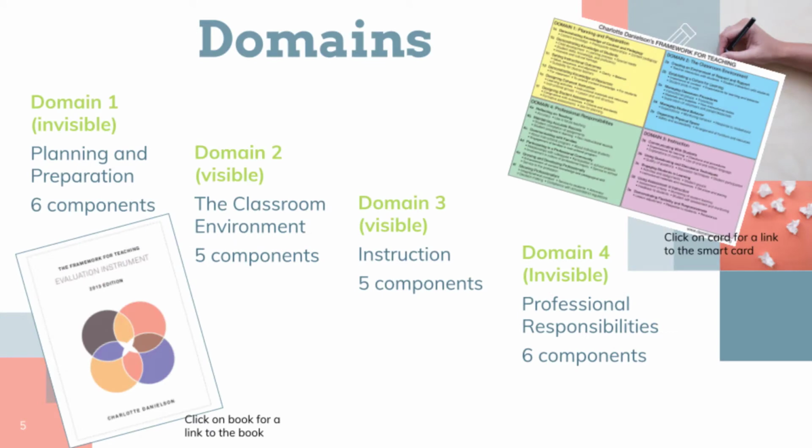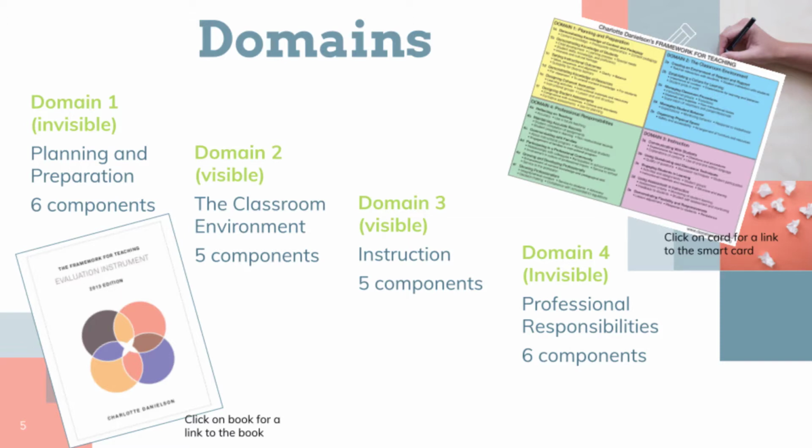Administration takes a course in the Charlotte Danielson model and continues to be required to recertify in it every time they recertify for their license. Administrators use the book at the bottom left-hand corner of this slide as a guide as they work through the evaluation process. It would be a good resource for you as well. Links to the book and the smart card found in the right-hand corner will be found on the staff resources on the website.